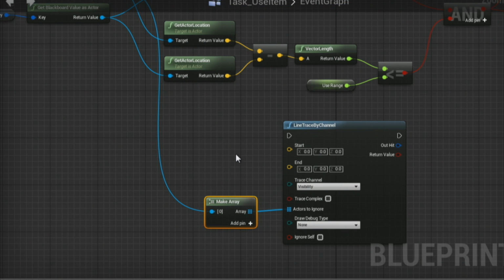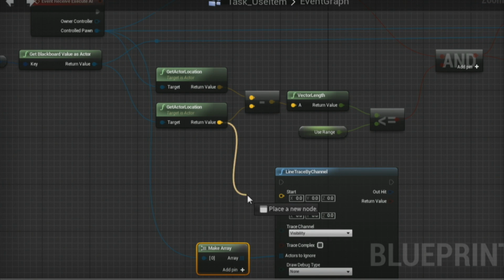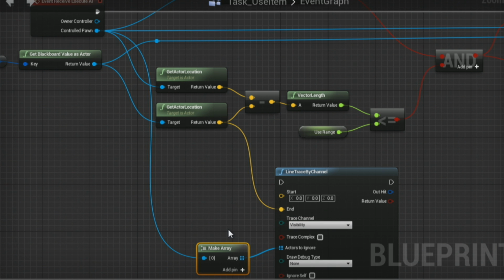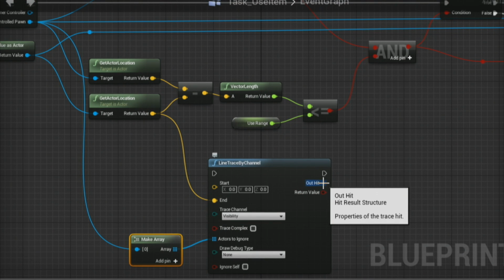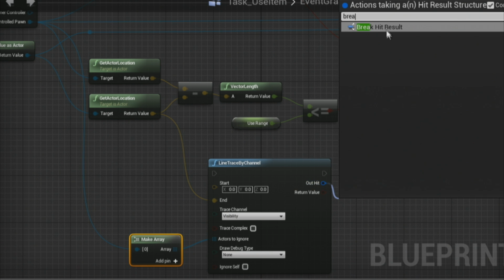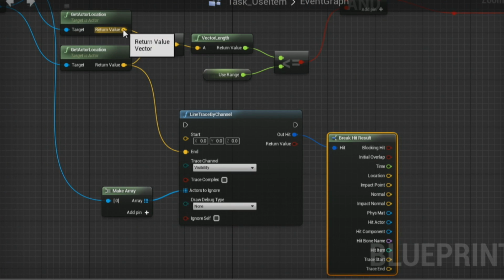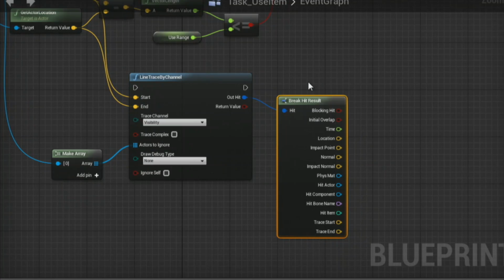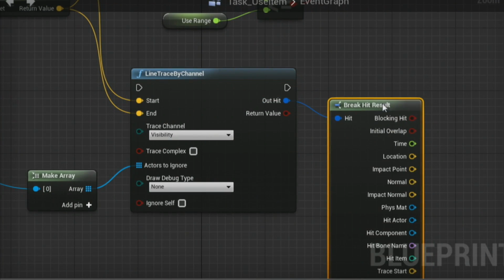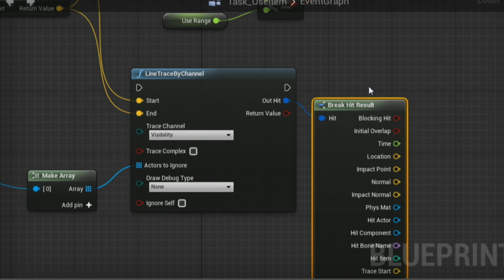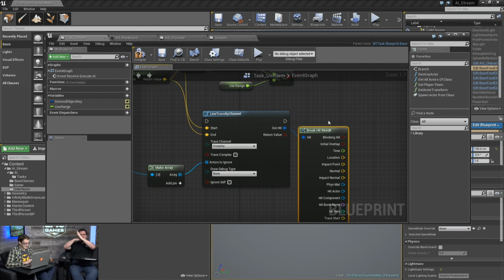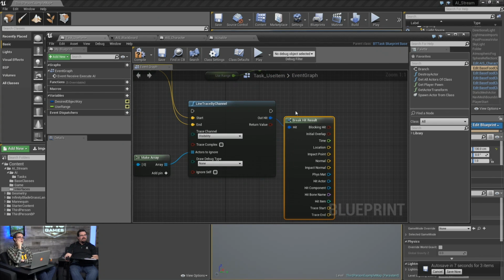We can do this from each other's location. The end location is definitely going to be like so. And then you want to do the pawn's location, of course. Yeah, it's his waist, but that works. We could add an offset to it if it would make you feel any better, but it works. He just won't be able to see over chest-high walls for some reason. That'll be kind of funny. It's like, I can't see past this chest-high wall. Arguably you may not be able to, because you might be trying to look through a weird angle. And like, we're done.